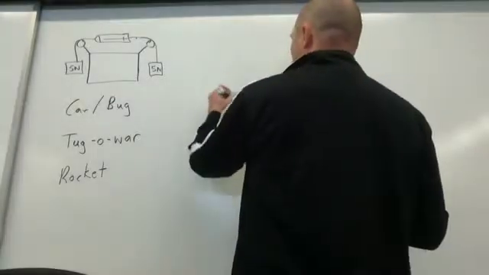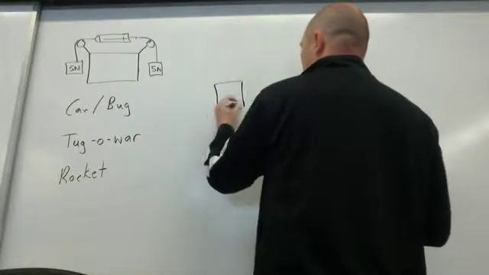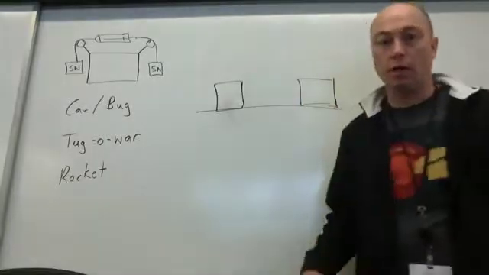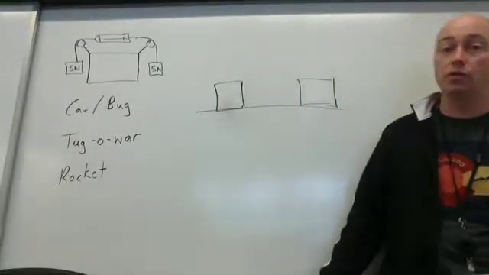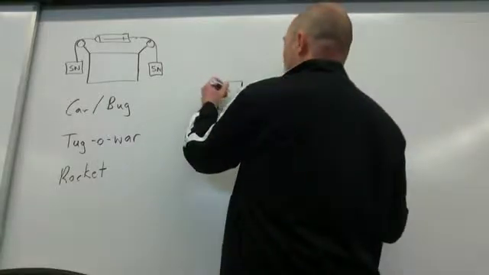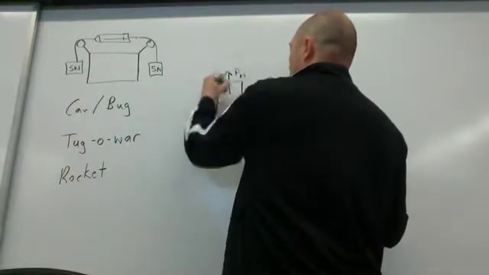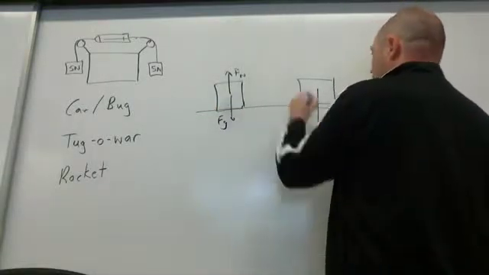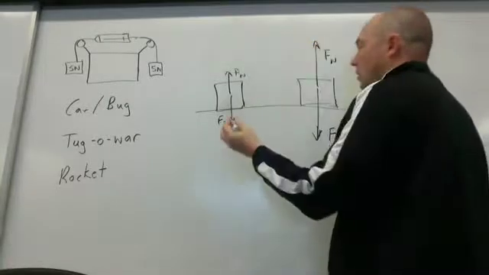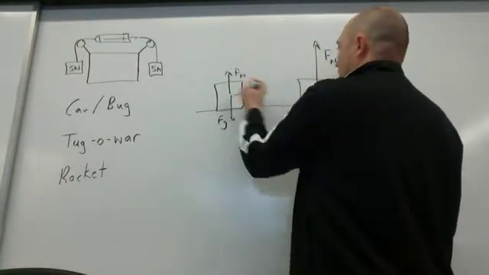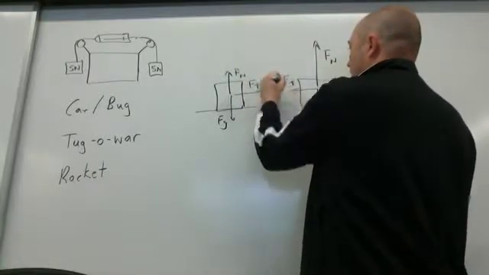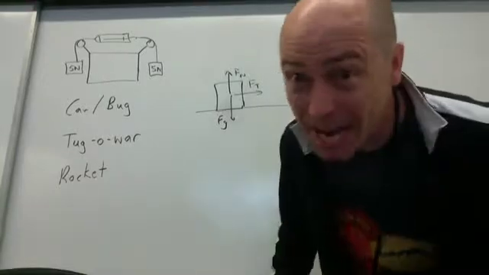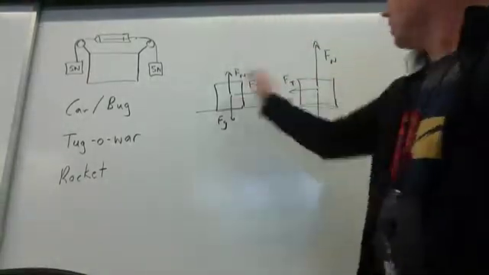So, for example, let's say we have our two people. Here's person number 1, and here's person number 2, and they are separated by a rope. If I were going to draw the forces acting on them, person 1 has a normal force and Fg. Person 2 is more massive, so Fg and normal force. And then I would have this tension force. These two tension forces have to be the same. Newton's third law. It's not Newton's third sometimes, it's Newton's third law.